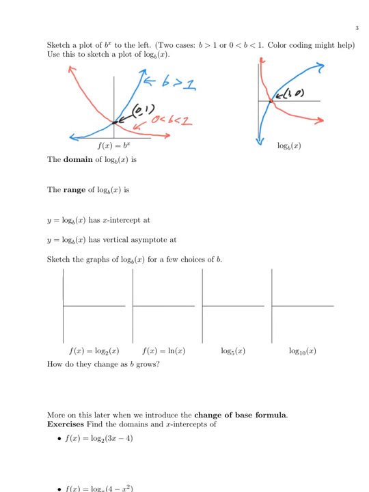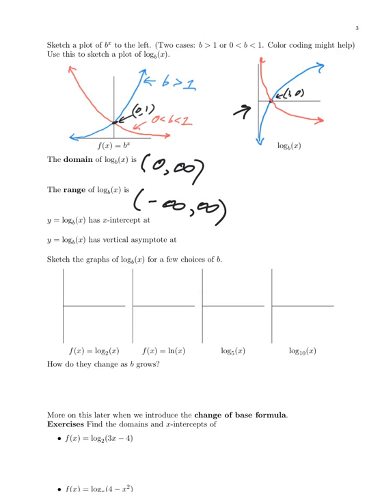Well, look at these. How do you compute domain? You draw a bunch of vertical lines, you decide which vertical lines intersect the graph. Looks like when x is negative, no, there are no intersections. When x is 0, there's a vertical asymptote, but it doesn't quite make it to the vertical asymptote. So 0 isn't in the domain. But everything positive is, so the domain of log base b of x is 0 to infinity. The range of log base b of x appears to be negative infinity to infinity.